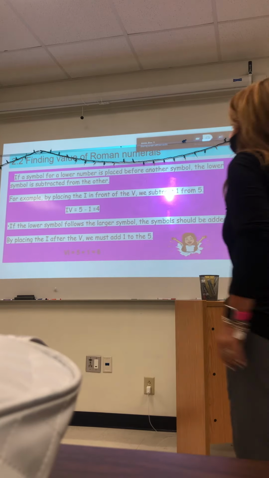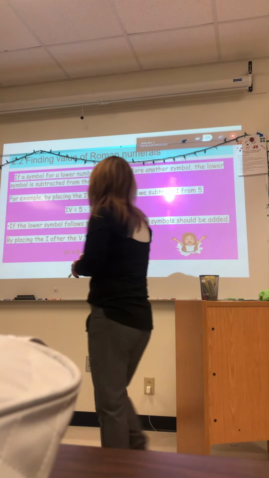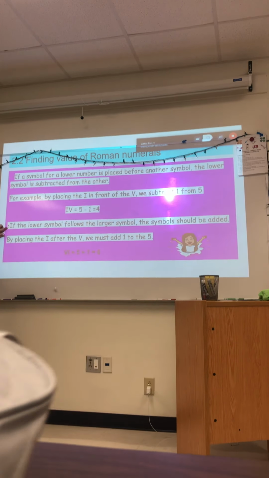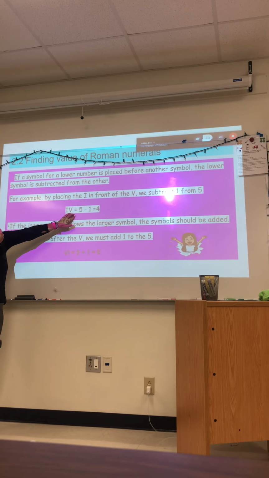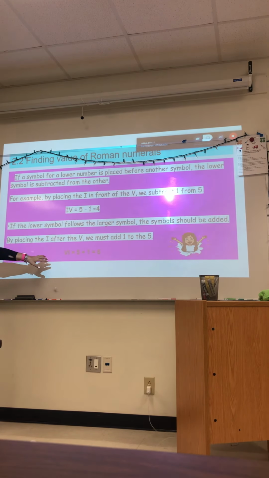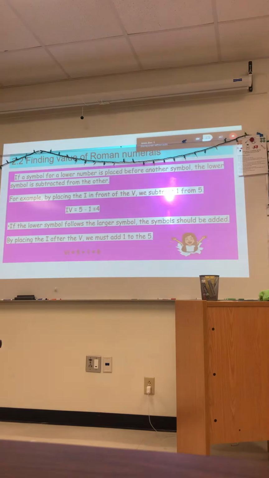Okay, the big rule is, and I'm going to show you by example in just a minute, I want to look at this first. When Roman numerals are written, they have to be in order from biggest to littlest. So if they're out of order, you switch the numbers and subtract. If they're in order, you just add them. I know that doesn't sound right, but I'm going to show you what that means now.